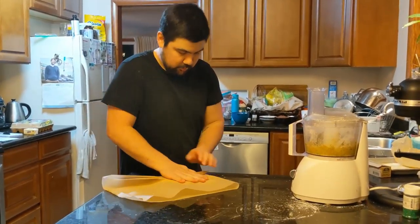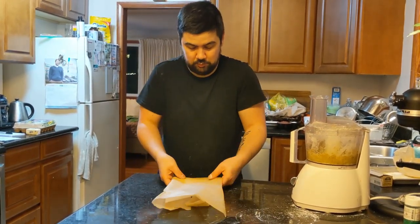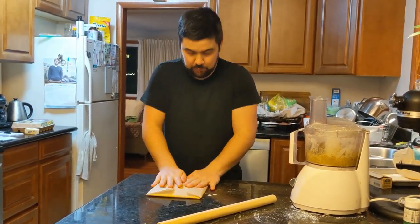I went for about an 8x12. Granted, I didn't actually measure it. You can if you want to. You can also use a little sheet that you can buy and just roll it into that, which I've done a couple times.